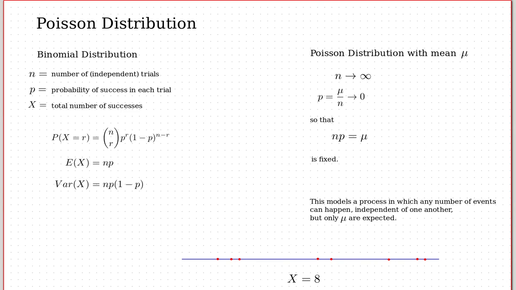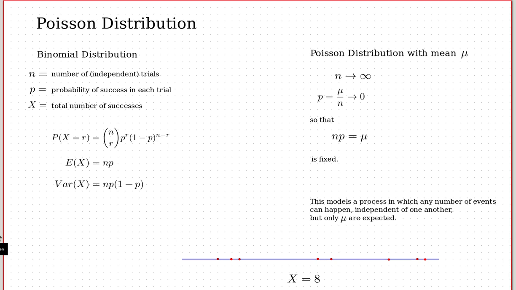Hi folks. Today we're going to talk about the Poisson distribution, which is quite useful in, well, we're going to apply it first to queuing theory, which will be the next topic, but it's also quite useful in computer simulations, and it's a good way to model events that can happen at random moments in time or at random places in space.